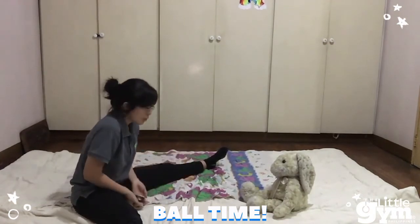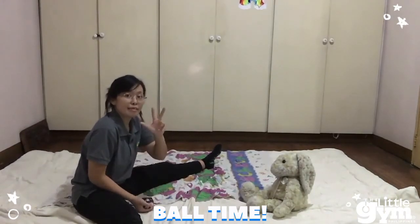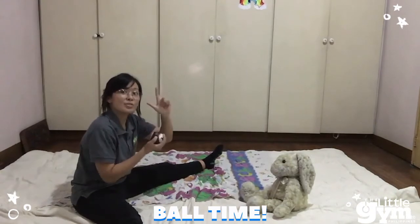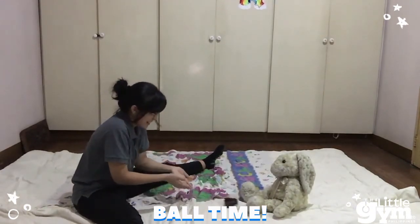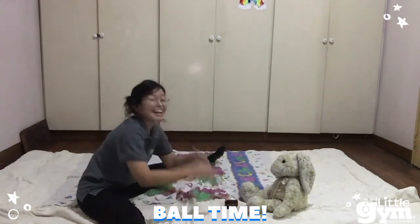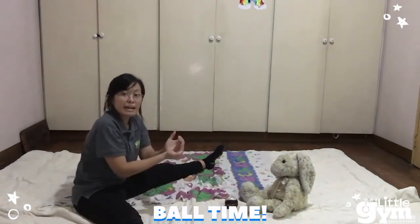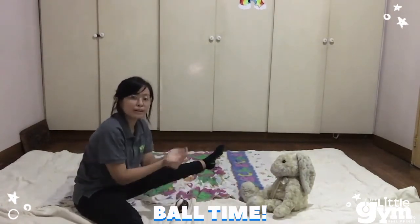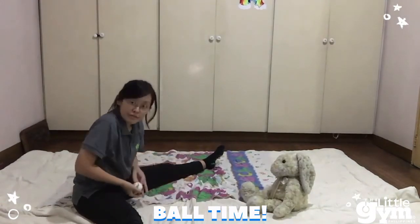I'm going to roll it to bunny first. Ready? You can also count to three before you roll the ball. Count with me. One, two, three. I'm going to roll, give it a little push. Wow! As they scoop the ball, it's easier for them to scoop instead of catching it like this first. As they scoop the ball, ask them to roll it back to you or give it a little push.